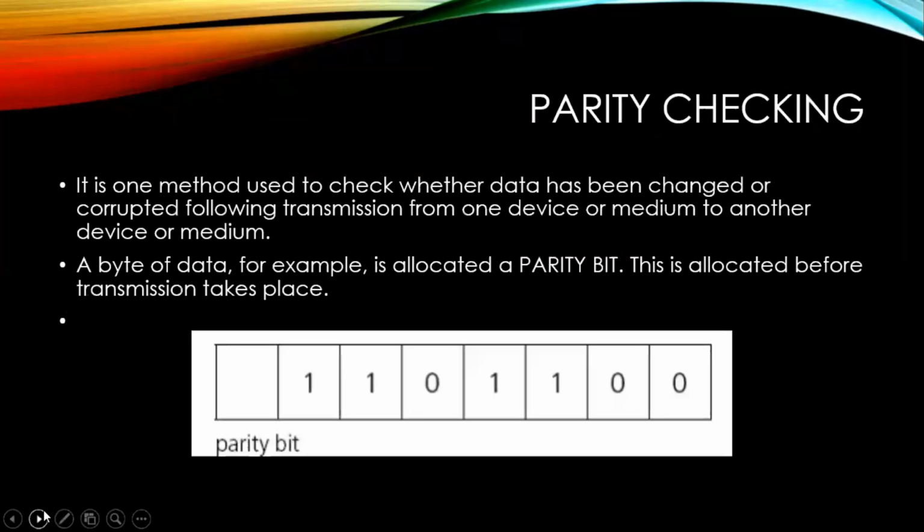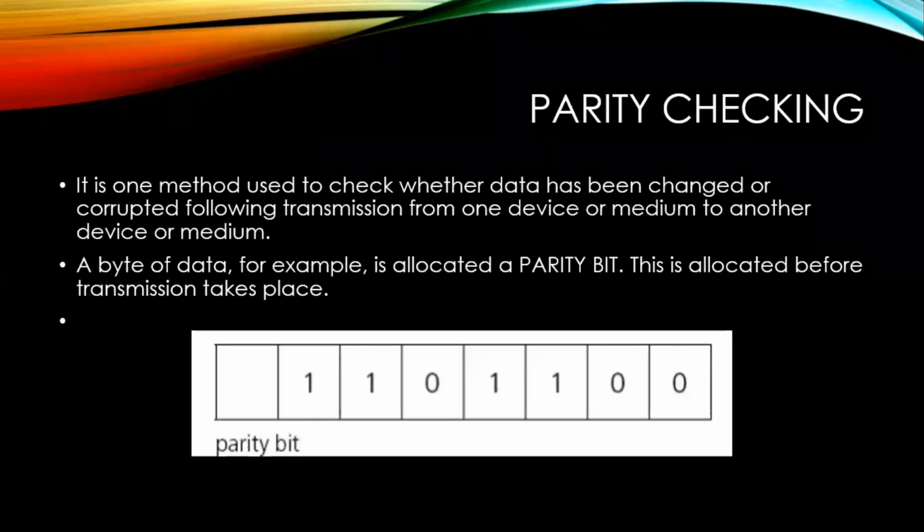So let's take a look at parity checking now. It is one of the methods used to check whether data has been changed or corrupted following transmission from one device to another. As you can see here, I have a sequence of bits, or a packet of information that I'm sending, and this information has a series of bits: 1101100.